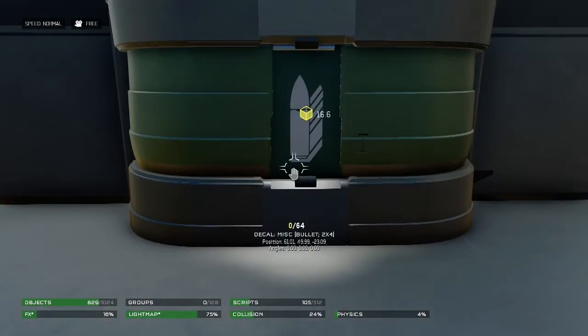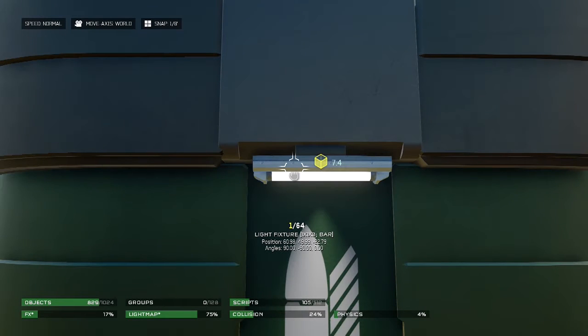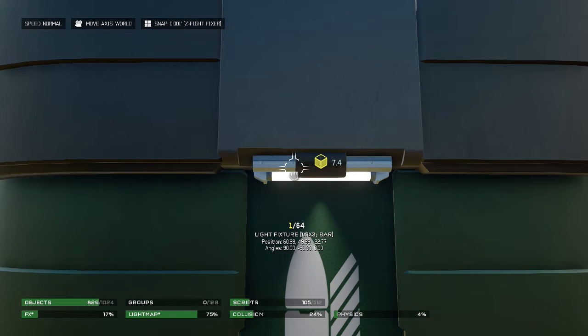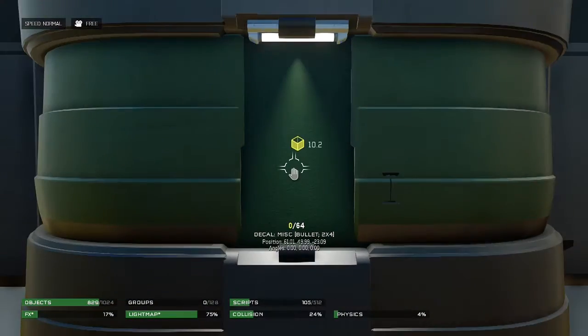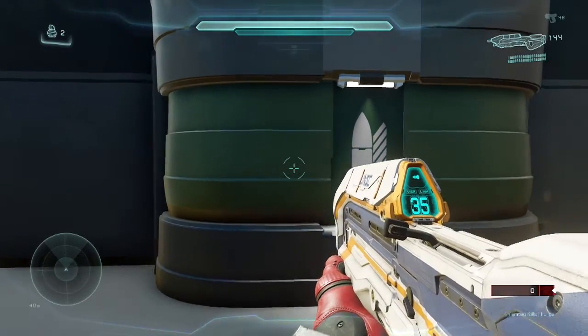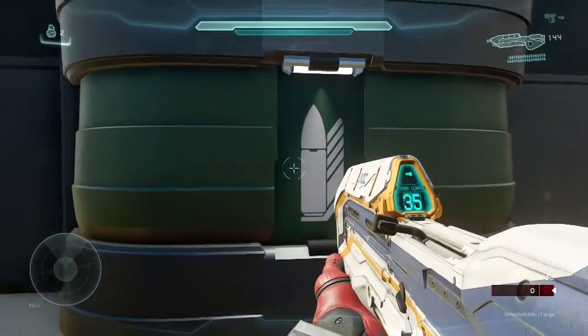So now our bullet was disappointing there. That's scaring me. So let's move this light out a little bit, and let's move it up just ever so slightly and push it back. So now the light will go over the bullet decal that is for some reason glitching out on me. So I won't be doing the scripting tutorial, but overall this is the entire tutorial.